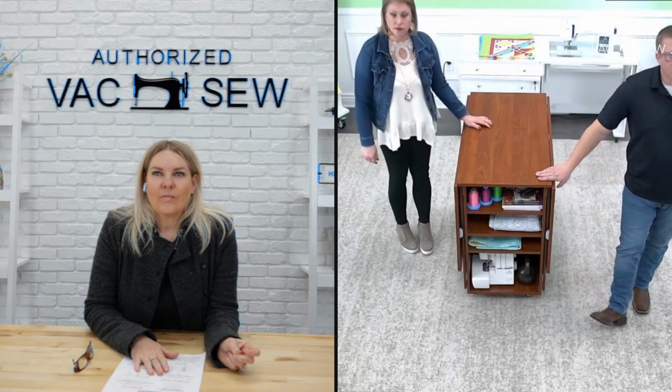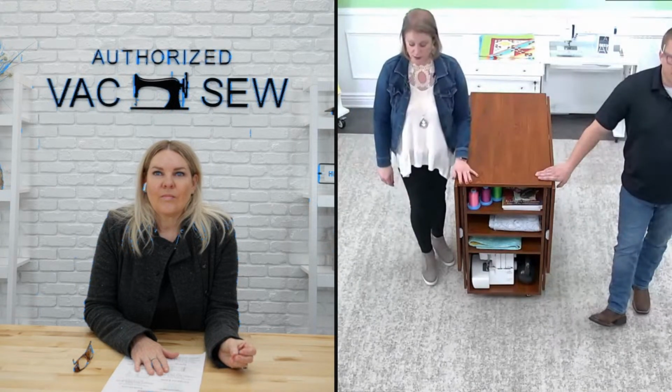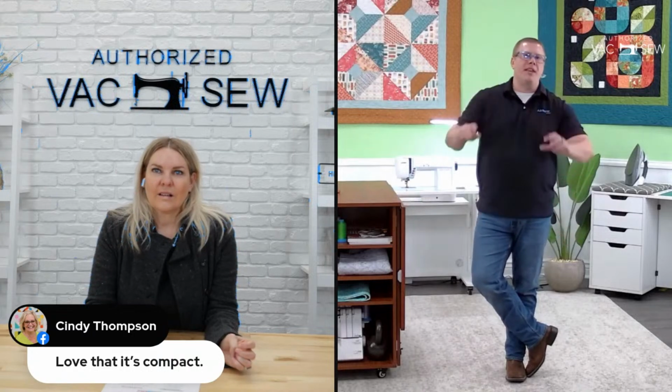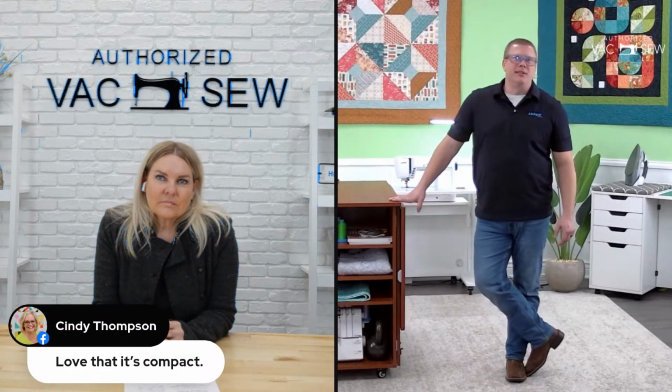Fantastic. And again, it is available in all 3 colors, so we can really complete that sewing studio with that Kangaroo and Joey, and you just have everything you need all in one place. And the other great thing is then you have to get up too, right? To cut, stretch your legs. I actually have my cutting table on the other side of our room just to make sure I get up and stretch.